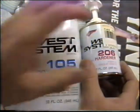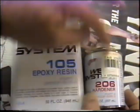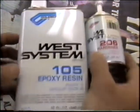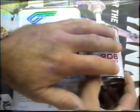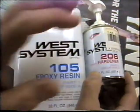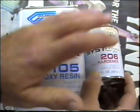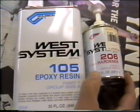We already have this in stock, so this is a good, relatively inexpensive, not too toxic resin, and it comes with these little pumps. You can buy this in a marine supply store. It mixes the ratio exactly right. The big advantage is there's no smell to it. I want to make a cowl with this. Then maybe I'll try to make one with polyester. And finally, and I can't do this indoors, I'm going to make one with the EPON 815 and the TETA. I really want to give this a try, having all three of them, and see which is the most rigid, the lightest, and of course the strongest.